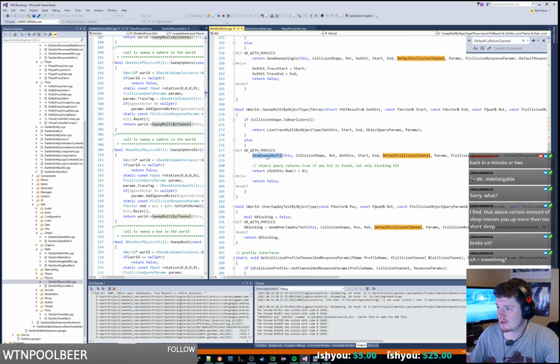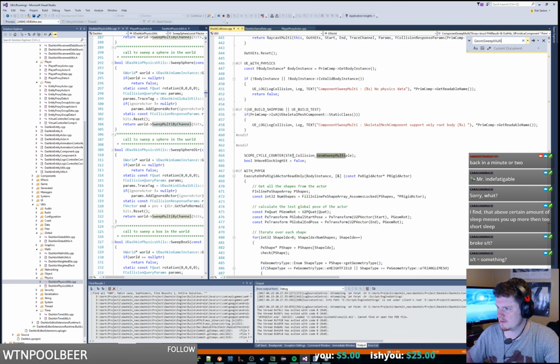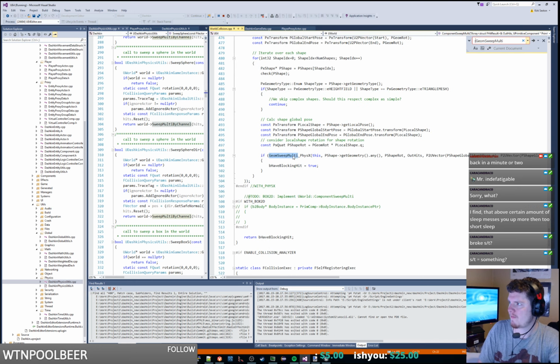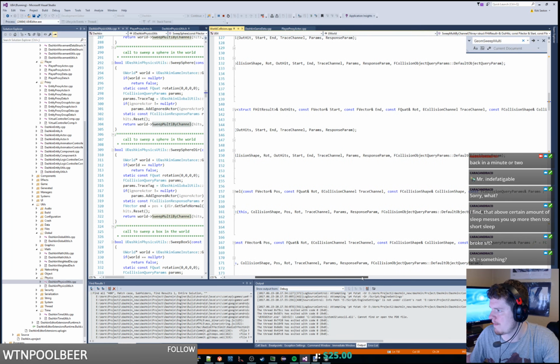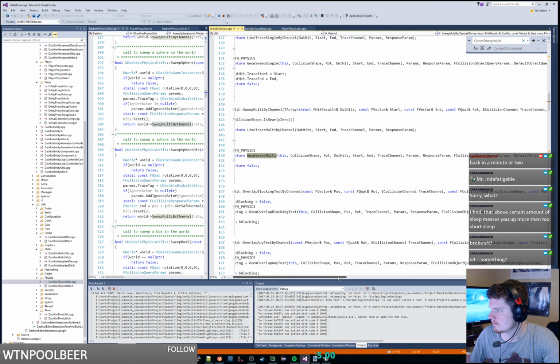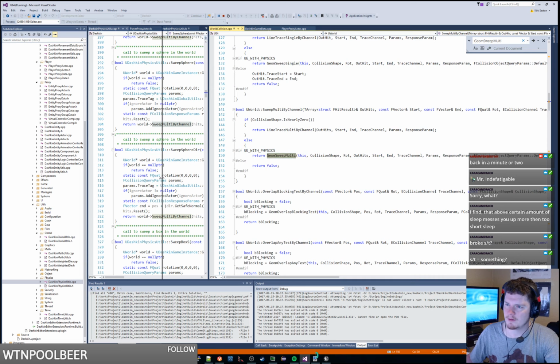Can we just not call Geom Sweep Multi? This is just silly.